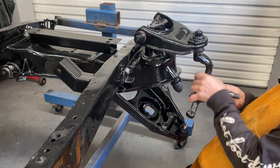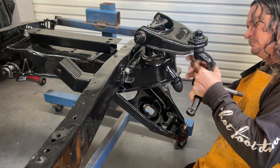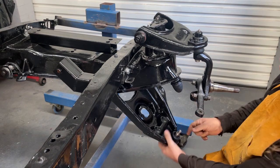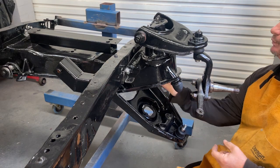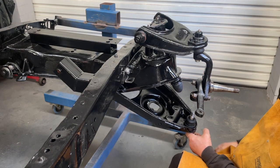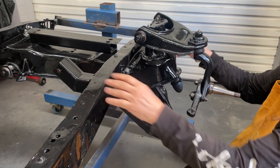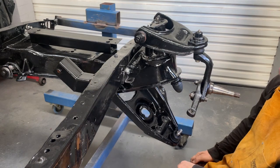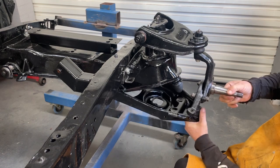Next thing to do is put these stub axles on. It's just a simple matter of pushing it up into the top here, putting a nut on, and then bringing this up into here and putting another nut on this ball joint. What you're really supposed to do at this time is put a spring that goes up in here, and then after that a shock goes through here and bolts in through the top. But to put this spring in, you really need some weight in the car and it probably should be done with a jack put underneath. I can't do that — I don't have the engine in the chassis.